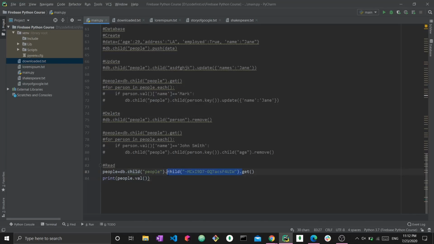What we actually want is to be able to create some conditions on this data to be able to access it and filter it accordingly. So I want all the people whose age is greater than 3. I want all the people whose employment is actually true. I want all the people whose address is in LA. So that's how we're going to work with it.